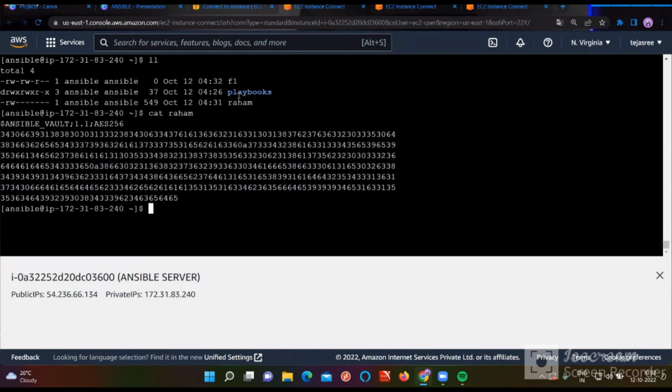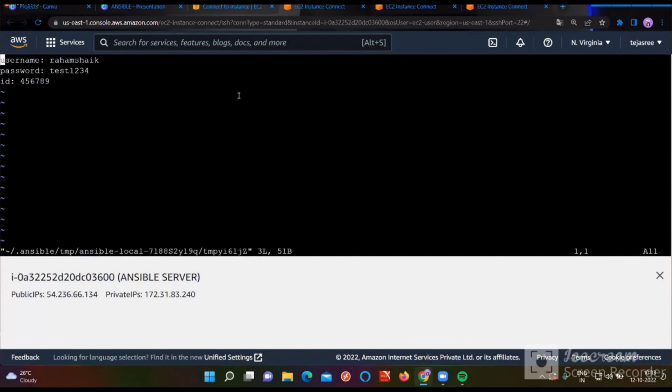But again, if you want to edit the vault, what command do we need to perform? ansible-vault edit. Instead of create, give edit. If you want to edit these files, you need to give the password. Am I able to go here? Now I am going to add one more thing, my location.